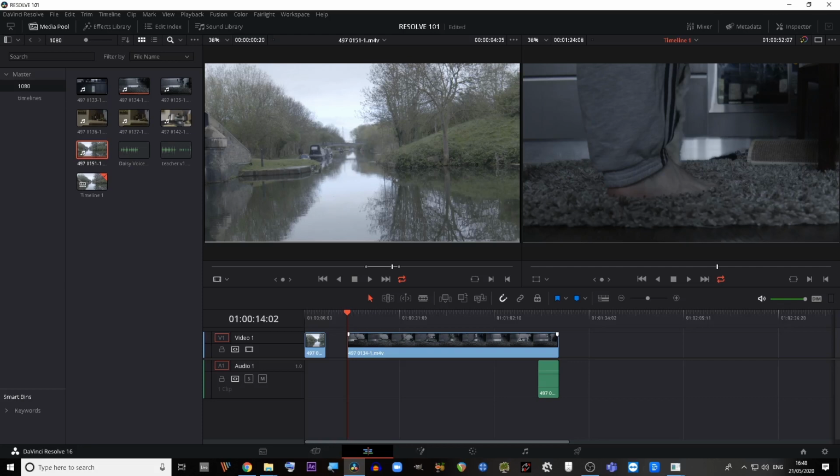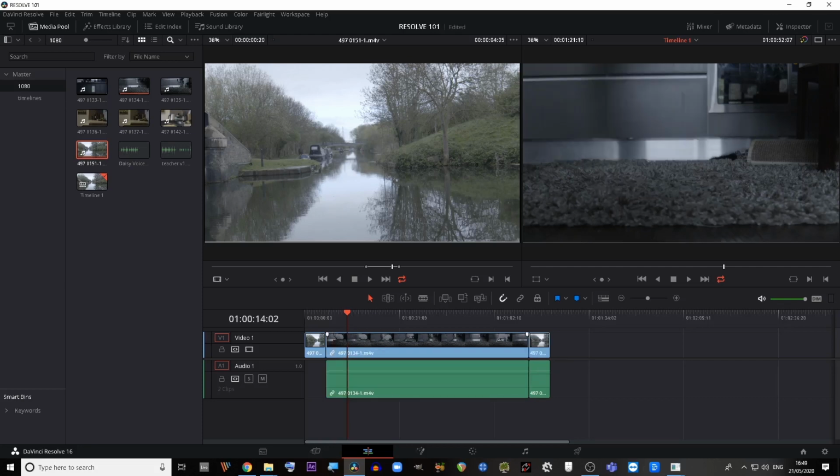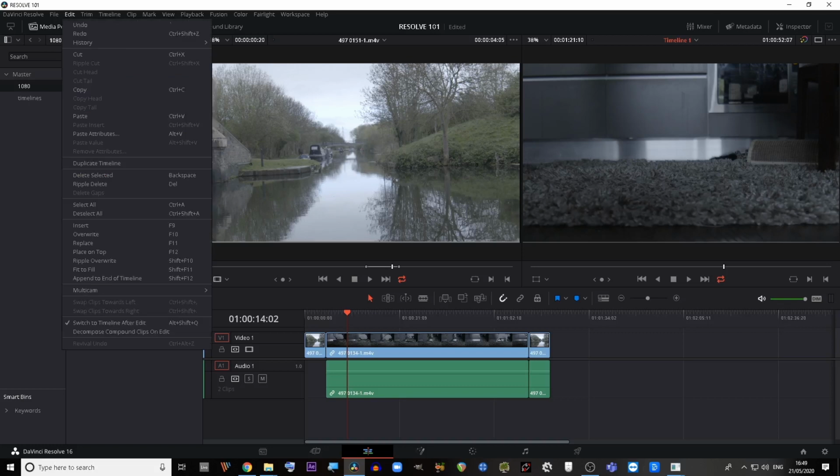And the worst thing is, you might not realize until it's the wrong time and you've already done some editing down the road, which is why I thoroughly recommend duplicating the timeline every now and then. Unfortunately, there's no shortcut for this. We need to select the timeline, go to Edit, Duplicate Timeline.